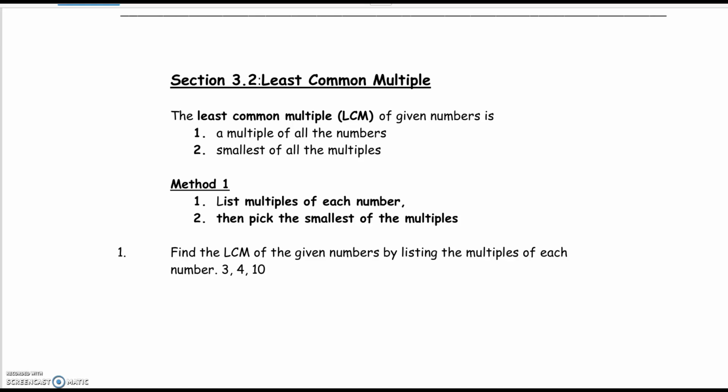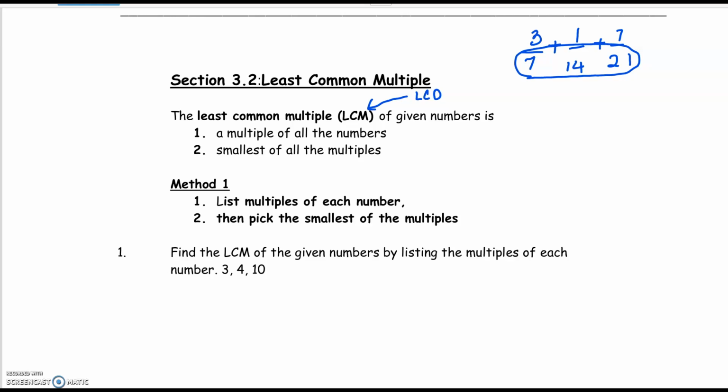Now here we're going to learn two different methods of finding the least common multiple or common denominator. For example, if you have to add 3/7 plus 1/14 plus 7/21, and the denominators are all different. That is, if we add unlike fractions, we need to come up with a common denominator, and that's where the LCM comes in. LCM is also called the LCD, which is the least common denominator when you're adding fractions.